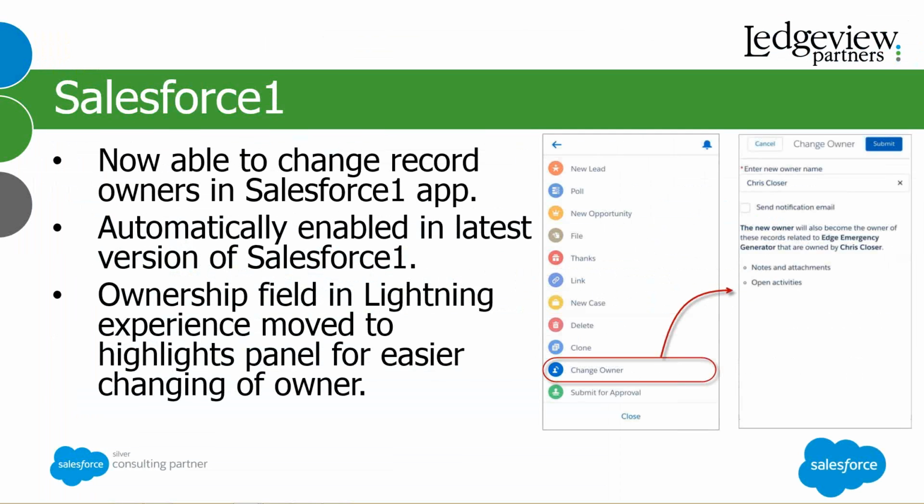The next feature, I don't have a demo for this one here, but inside of Salesforce One, you may not have been aware of this, but the ability to change the owner of a record was not something that you could do inside of Salesforce One. And this is something that's automatically enabled in the latest version of Salesforce One. So you'll want to make sure that you get your Android device, your iOS device on the latest version of Android or iOS, and then also update that Salesforce One app, and you should have access to this feature today.